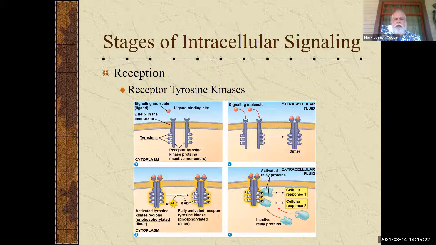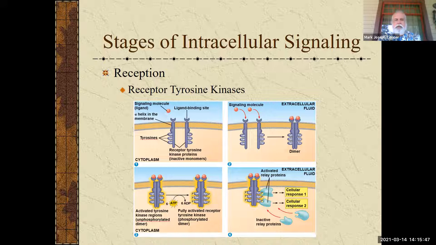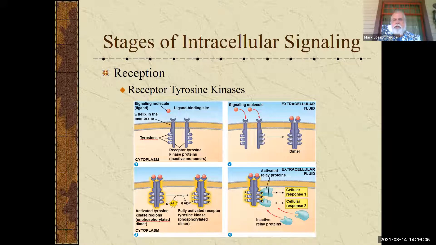The second type is receptor tyrosine kinases. Tyrosine kinases are proteins. If you look at the structure, these are little monomers of protein, and when they're inactive, they just sit there. Ligands come in and attach to the two monomers, bringing them together as a dimer, as you can see in step two. To activate it, you bring in ATP and add a phosphate — basically you phosphorylate all of the tyrosines. When that happens, it allows relay proteins to come in and attach, and then they can produce whatever cellular response is needed. It doesn't have to be a single response; it could be different responses.